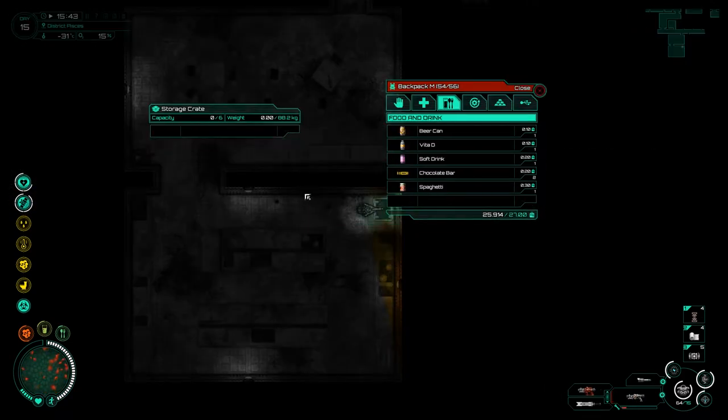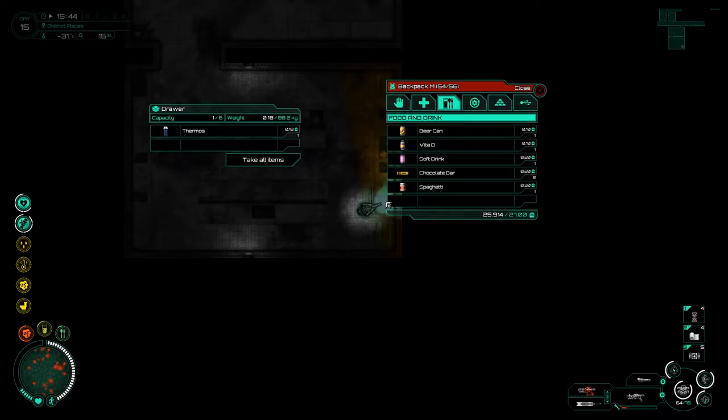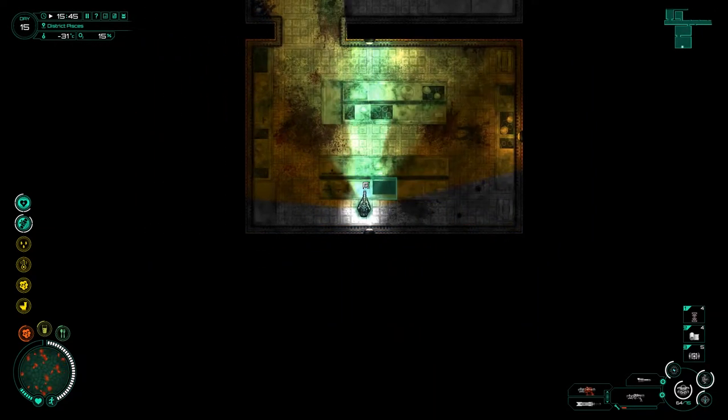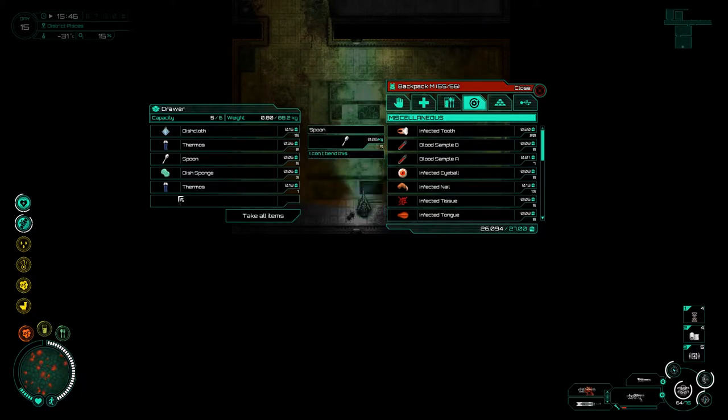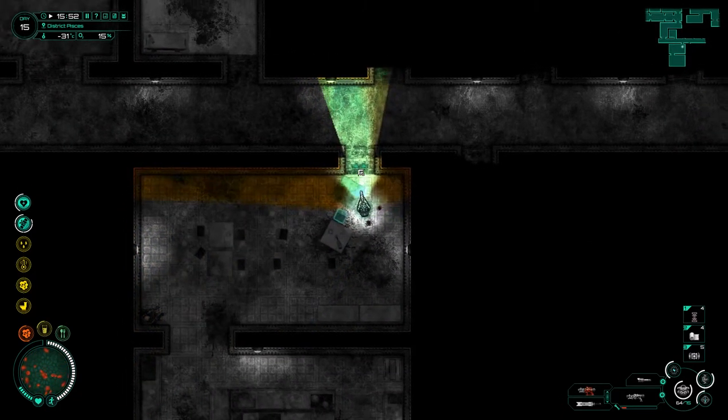Kitchen. What are we going to find? Spaghetti. Actually, I think that might be a unique. I don't think I found much spaghetti before now. Thermos flask also sounds pretty cool. But I'm not going to bring you through the raiding of the food, because my backpack is now full.